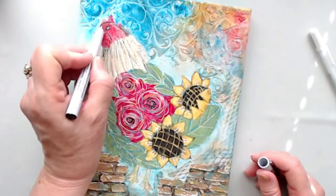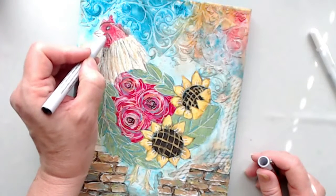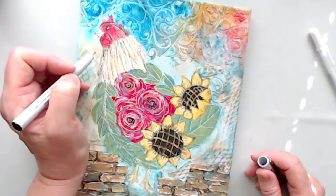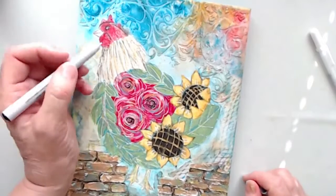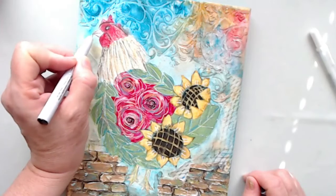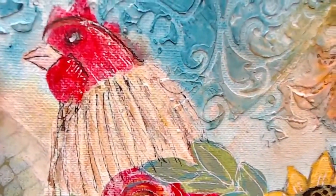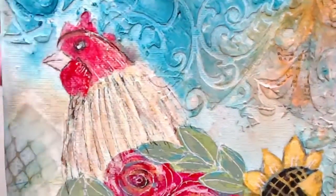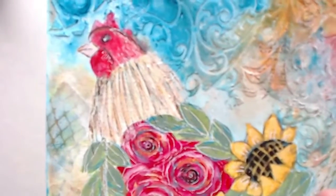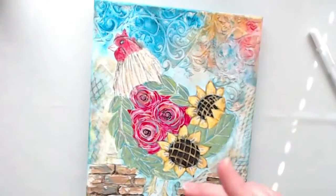I went ahead and gave his head a little more definition, finished out the eye a little more. Then I don't know what you call this little area here, but I knew it needed a line so I added that. Then very lightly — I didn't push at all, I just lifted my pen — I did a quick line for his beak. On the inside of the beak I did not finish the line all the way to the tip, because I wanted to define it, not outline it. Your eye will finish that line off.